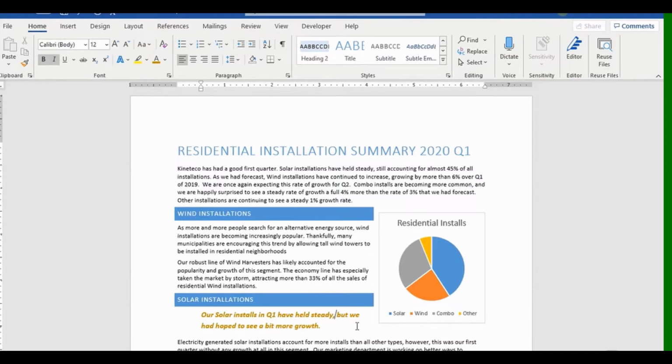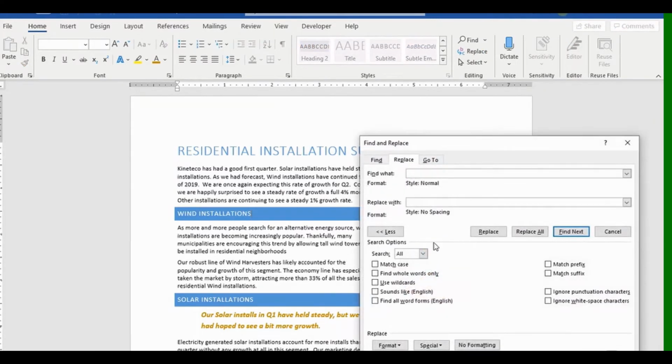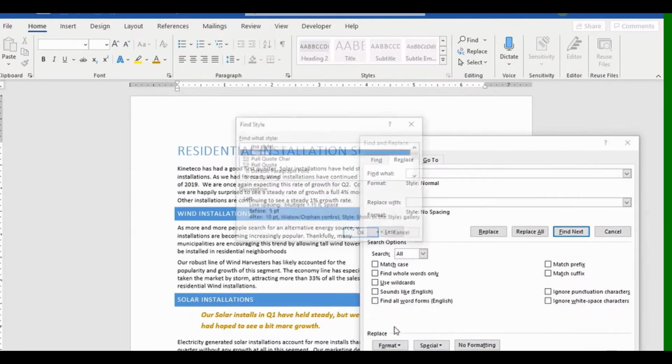I'm like, okay, well, the title isn't going to be residential installation summary anymore. That's going to end up being heading 1, and my heading 1s will become heading 2s. So as long as I go to the lowest level first and replace them heading up the chain, if I had heading 2s, for example, make my heading 2s heading 3s, my heading 1s heading 2s, my title a heading 1, that will work. You don't want to start at the top, because if I first started by making my title a heading 1, then I couldn't do a replace all because I have heading 1s otherwise that should become heading 2s.